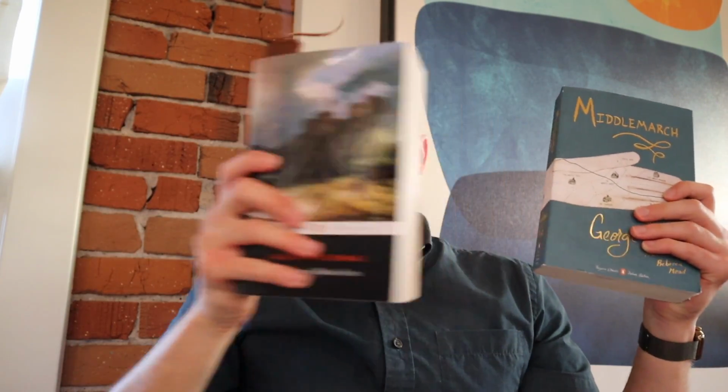Another in that vein is Middlemarch by George Eliot. I recently did a poll on my Bookstagram in which I asked people whether I should read this one or The Count of Monte Cristo. It was pretty divided, and I know people really, really love this book. So this is a book that I think will be rewarding to sit with for a long time. I know my friend Hunter at Shelf by Shelf has been reading this one for a few months now, just slowly reading it while he reads other stuff. If I do get to this one eventually, I will have to do it that way. I think this one's going to be very good. I'm just a little scared of the size. It's out of my comfort zone, so I'm nervous, but I love this cover. Another Penguin Deluxe Classic Edition. Really like the build on this one.